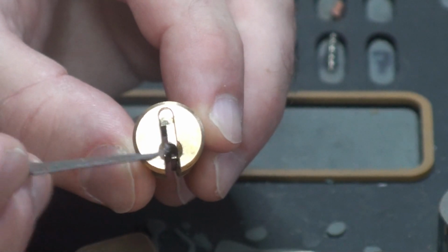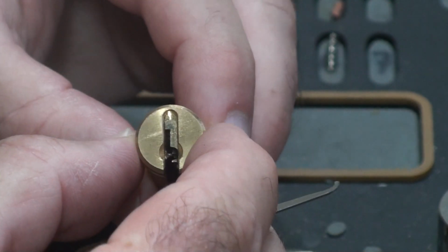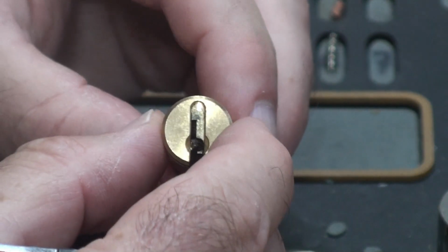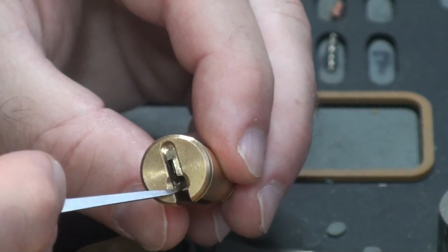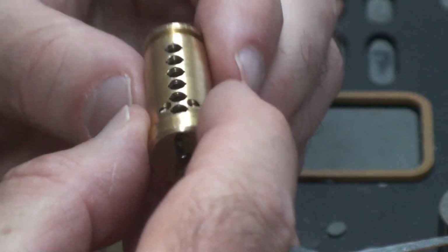And that means that when you are picking this, you have got a very small amount of room to work on. And I'll talk more about that when we do the tutorial part of this video later on. But bottom line is, difficult keyway shape makes it very, very, very secure. Okay, what else is good?